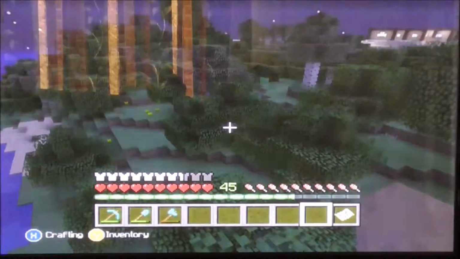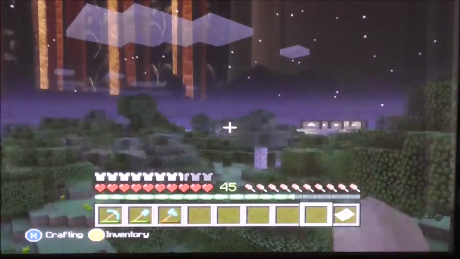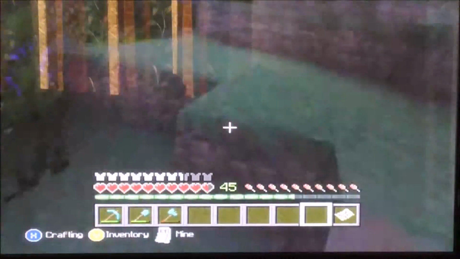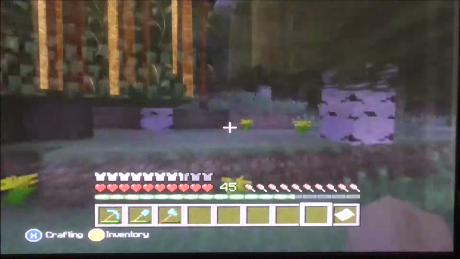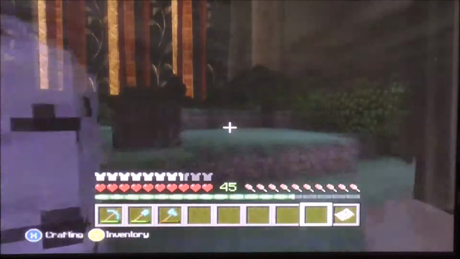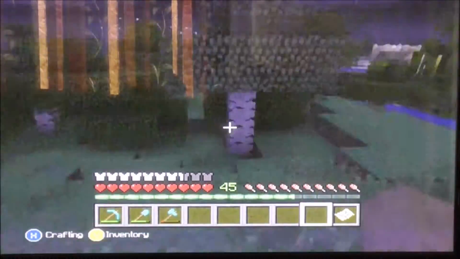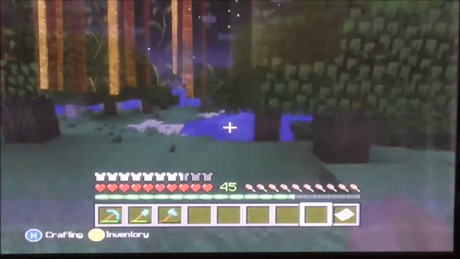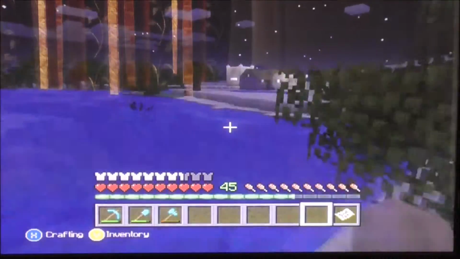And eventually I wandered around and found the village, and then that made me so happy because I didn't have to build a house. I pretty much just stole the blacksmith and lived in there for a bit, and then eventually built my house that I have now. So I came around here and I saw some lights, which is where I found the village.